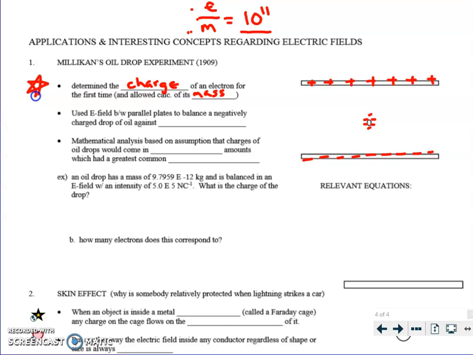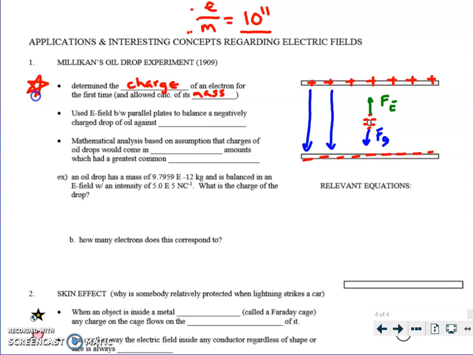So the idea is this. We're going to have a balance, a tug of war. Because it's an oil drop, gravity is going to want to pull down on it. But based on the electric field, if I draw electric field lines, the field lines go toward the negative plate. Since it's a negative charge, the force on it electrically is not going to be down in the direction of the field lines, because that's for positive charges. It's going to be upwards.